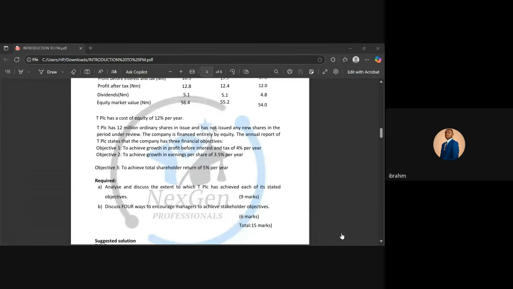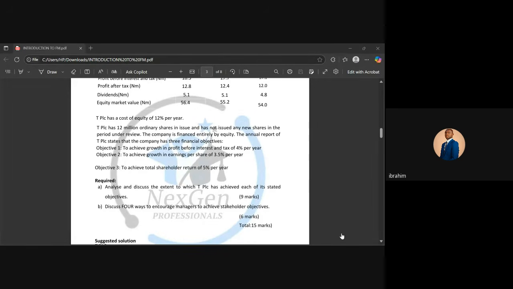Okay, that is it. So first, performance related, the welfare of the manager is very important. The share options are also very important, and some other key things you can mention. You can also mention reducing monitoring. When you monitor the managers too much, they may not be free to achieve that particular goal. For instance, you bring in a forensic auditor to look at the financial affairs of the company, maybe every 2 months, monitoring the managers. It may not be good enough. Theoretically, though, it is good for the company, because they need to look at what is going wrong. You have all mentioned a valid point, so you can use it as part of the 4 ways to encourage managers.